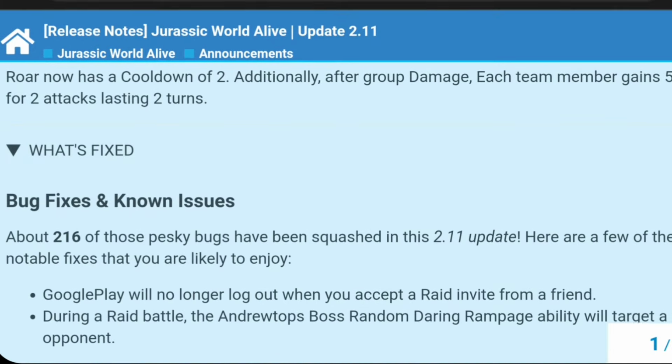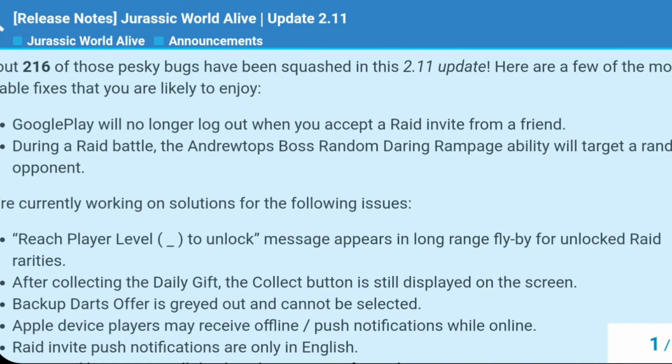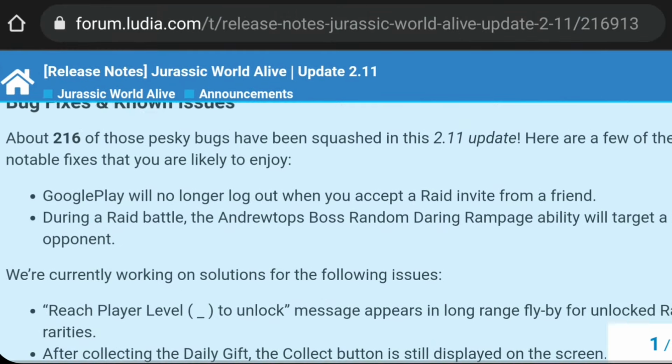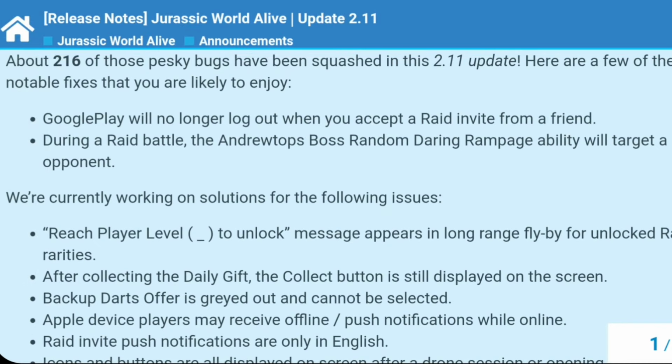What's fixed? Probably new things that work during a raid battle. The Andrew Tops plus a random daring rampage ability will target a random. Isn't it meant to do that? Okay, confusion. I probably haven't read something right. Oh no, this is what they fixed. I don't know. Does the random ability not attack anyone randomly anymore?